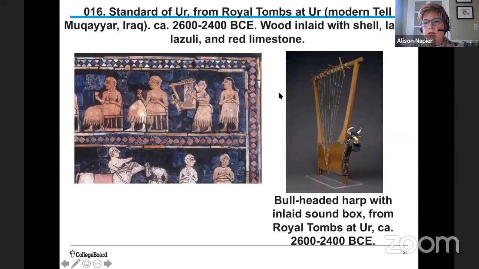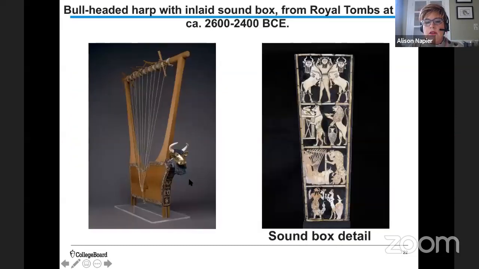I show you a close-up of the lyre player on the peace side, and just to put in connection with this other object found from their tombs, which is actually a bull-headed lyre, similar to the one he's holding and playing. And you see that here, a little bit better detail. And it has the same fantastic creatures on the sound box down here, also comprised in registers. And here you see another one of these fantastic beasts playing one of the lyres as well.